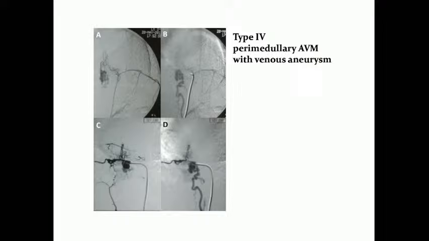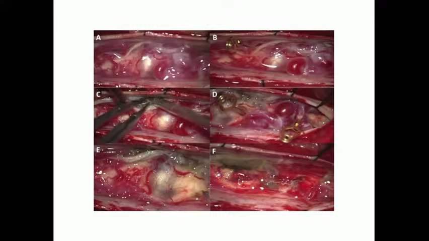So this is a perimedullary AVM. You can see that there is an artery, there is a venous aneurysm here, and there is a backflow in the spinal cord, which is leading to continuous congestive myelopathy within the spinal cord. Just before I show the video, I want to explain. This is where the venous aneurysm is. When you have opened the cord, this is the area of the congestive myelopathy, with the dilated veins all around. This is where there was the connection on the side.